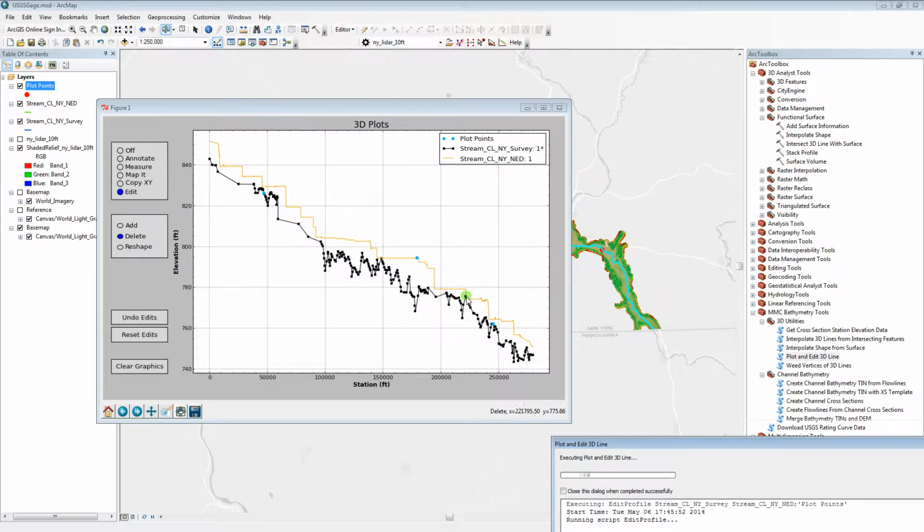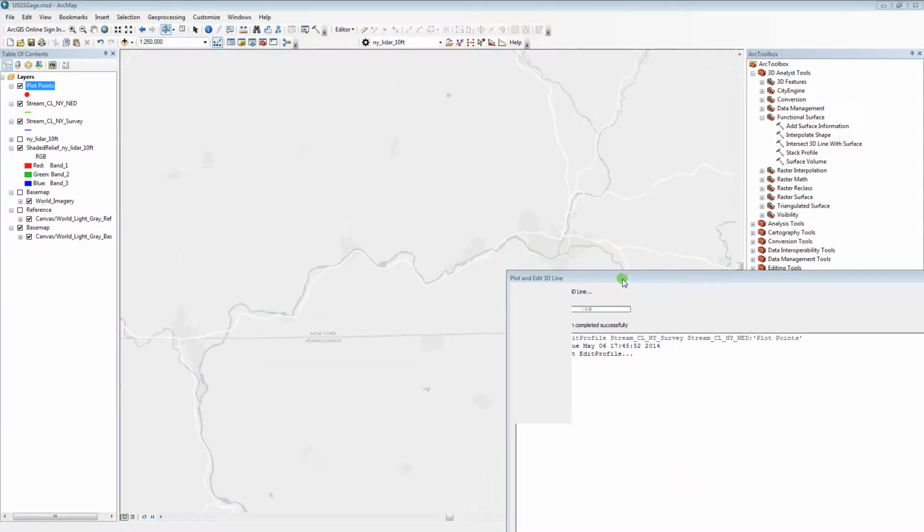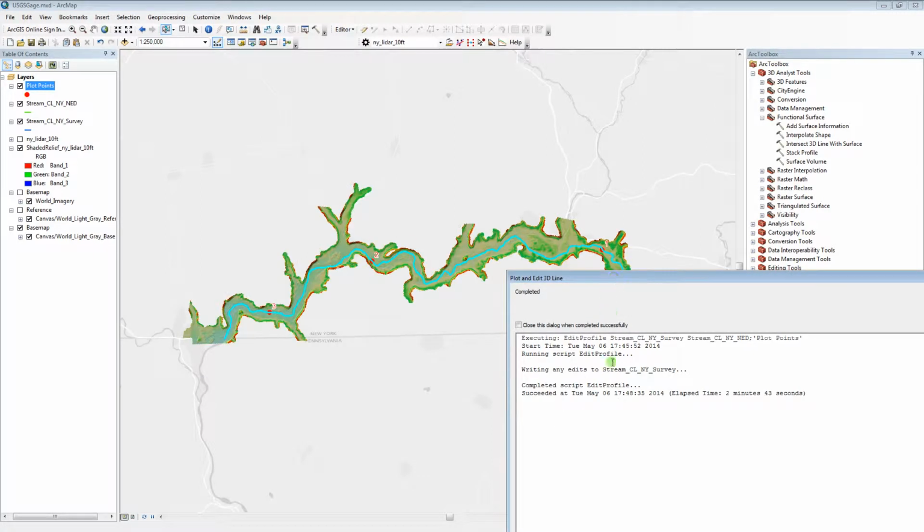I can delete these vertices. And I think that looks pretty good. So I'll go ahead and close it. And if you made edits and it's writing it to the editable layer, it'll let you know in the tool dialog.